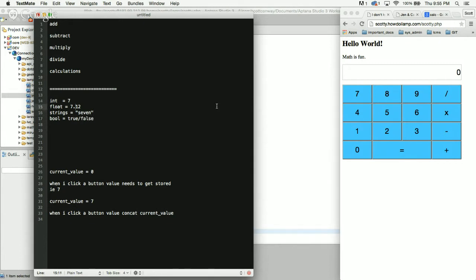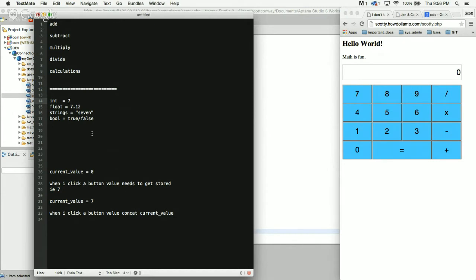Okay, so an int, right? We're clicking on this, and we want to store an int as 74. When we click this, it needs to store an int of 7. But if I click 4, it's not going to add 7 plus 4, because I want to say 74.